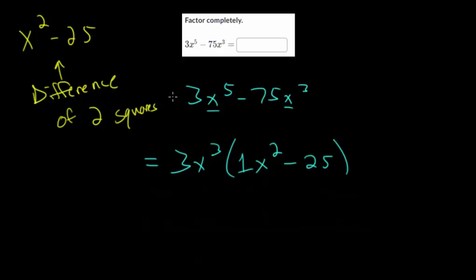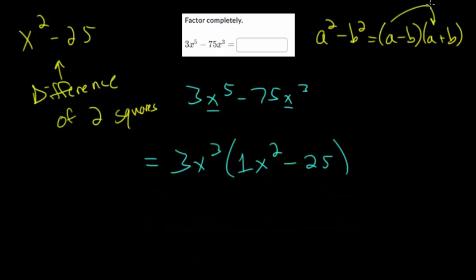And when you have a difference of two squares, you could use the formula that this factors into a minus b times a plus b when you have a squared minus b squared. And you can verify that this is true by just multiplying out the right-hand side and distributing, but it is true. And so for a difference of squares, you just want to figure out what is squared in each of these. What is a and what is b?